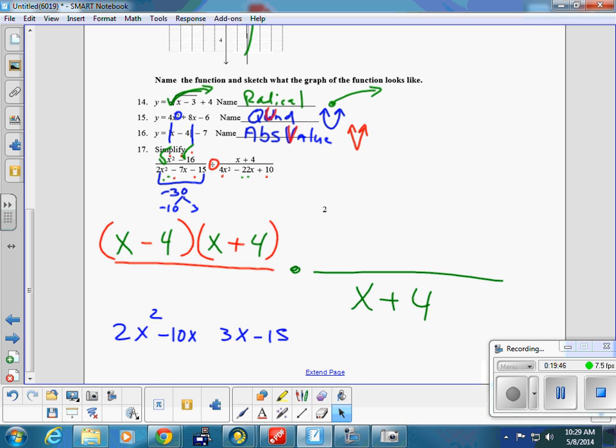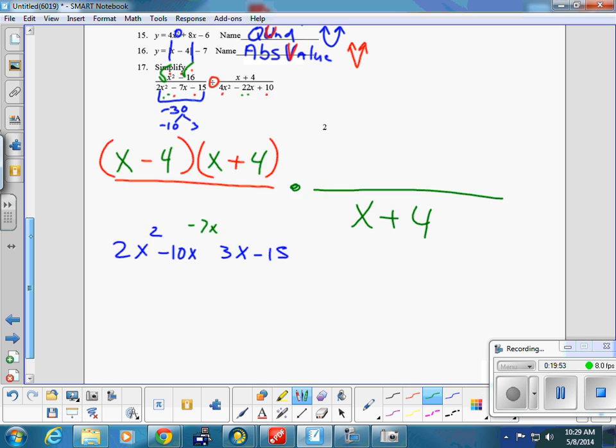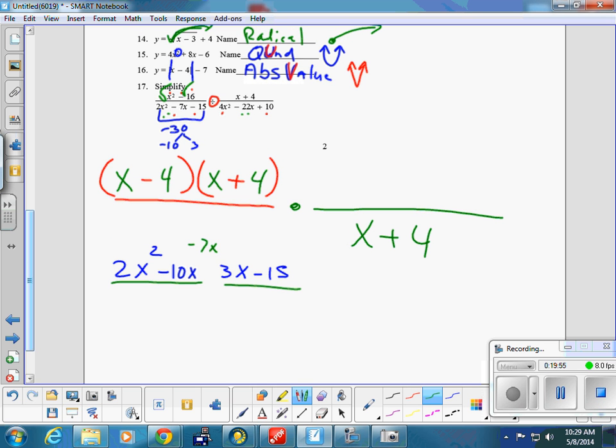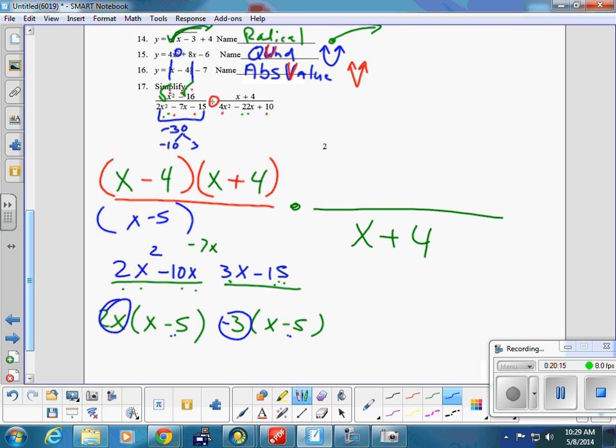So this here was negative 7x, but now we changed it to this. So now it's just a matter of grouping, seeing double. I see double here with the 2, and I see double with the x, so 2x comes out. X minus 5. I see double here with just the 3, not with the x. X minus 5. So in the parentheses here go the double, x minus 5, and the leftover, that should be a plus 3, 2x plus 3.